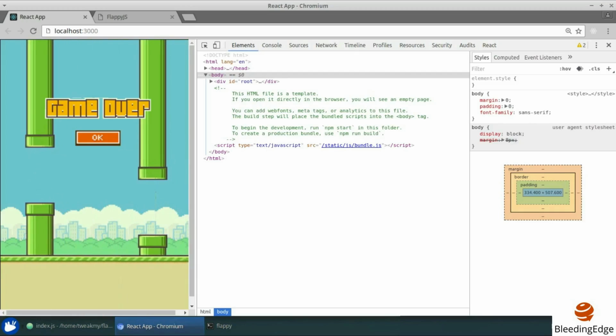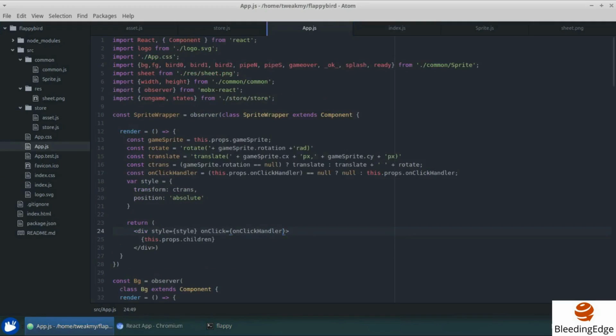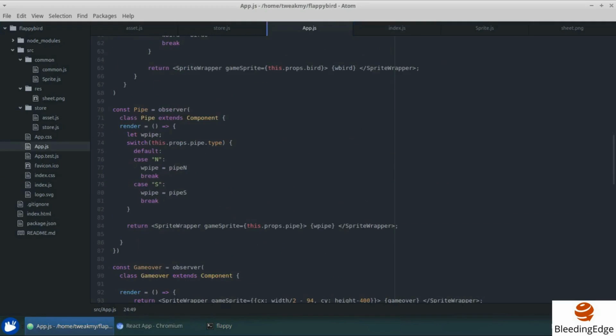So like I said before, the position is quite important. As you can see, the pipe is overlapping Flappy Bird. So let's fix this up.